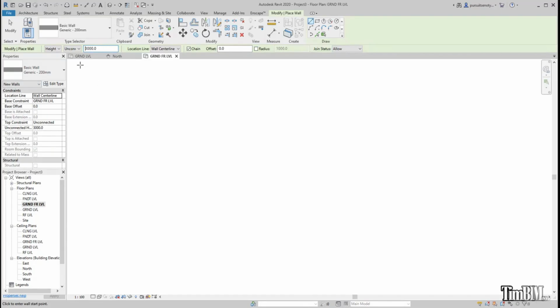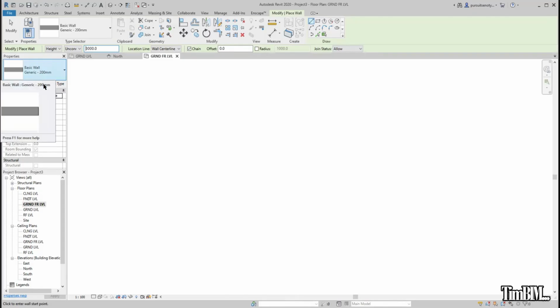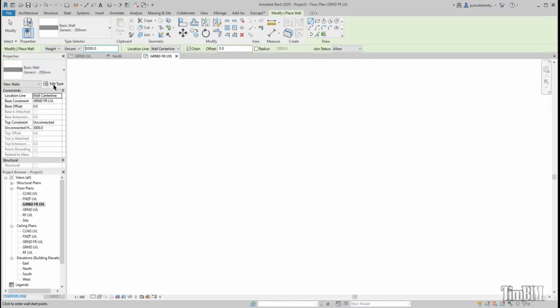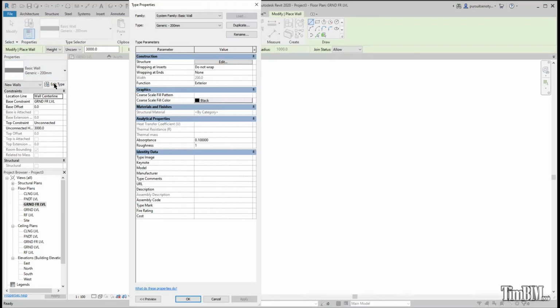But the wall that we pick, we have to work on it, because this is the default wall that Revit is giving us. So what we will do is customize this wall to be our own wall now. I'll click on this Edit Type over here.